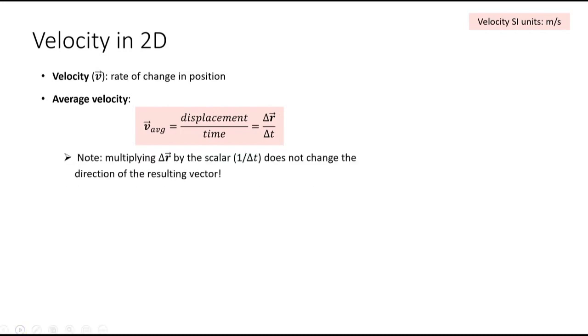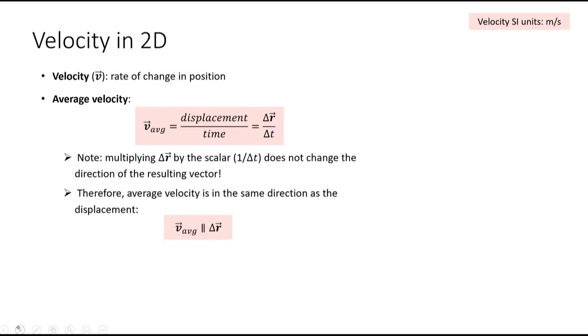Okay, and so if you look at this equation here, we have a vector that's essentially going to be multiplied by this scalar 1 over delta t, right? So we can define our scalar 1 over delta t. Time doesn't have direction, it's always positive. And so what that means is when we multiply our vector, the displacement delta r, by that scalar, our resulting vector is going to point in the same direction as the displacement, as we learned a little bit earlier in this lecture. So what does that mean for us? It tells us that the average velocity over some amount of time is always going to point in the same direction as the displacement during that same amount of time.